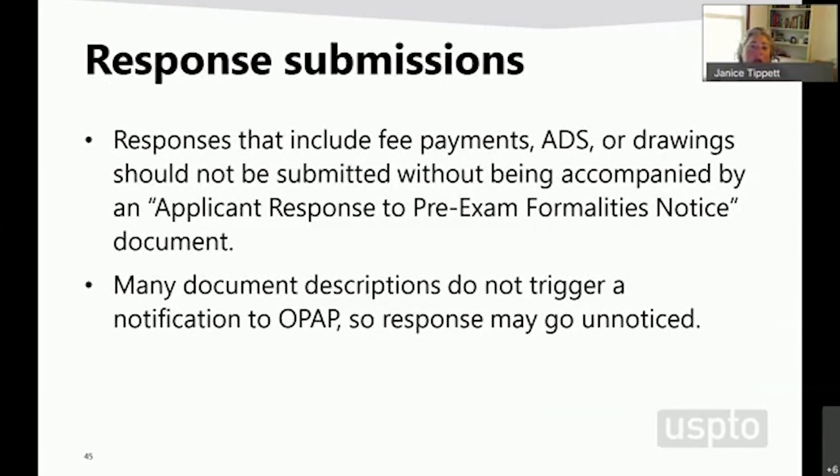Responses that include fee payments or a marked ADS or drawings should not be submitted without being accompanied by a response to formalities notice document. It can be a cover page or a blank document, whatever, but as long as it has a document with that document description, we will get a message.